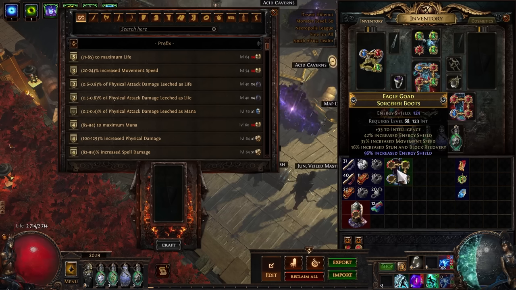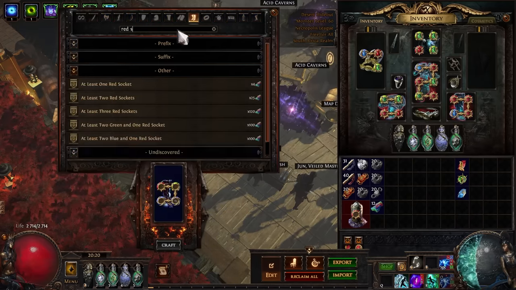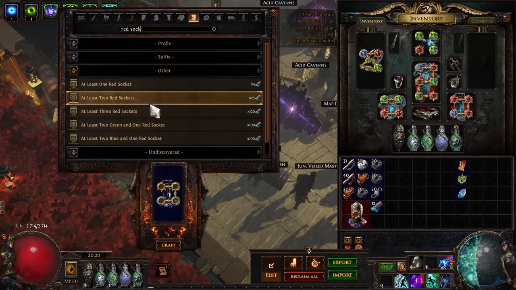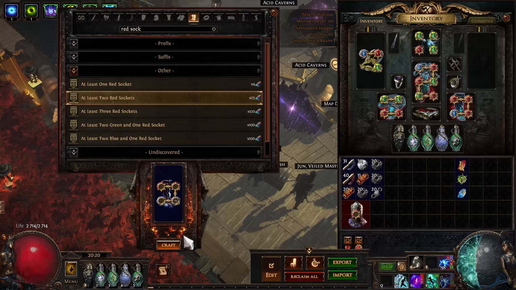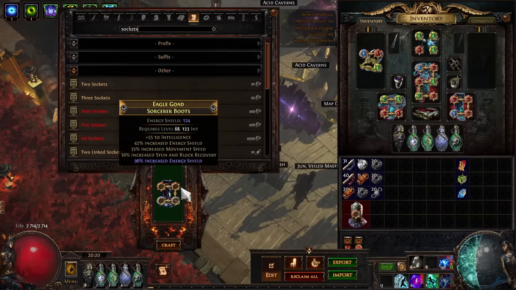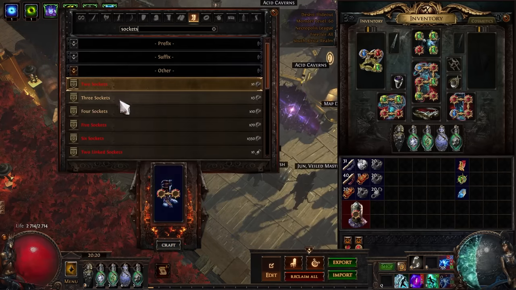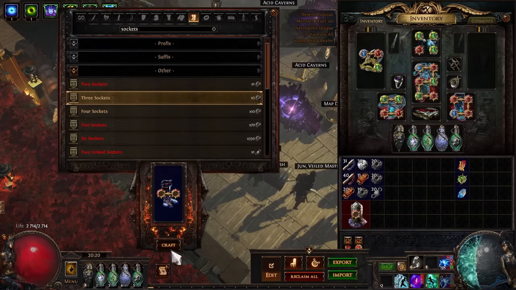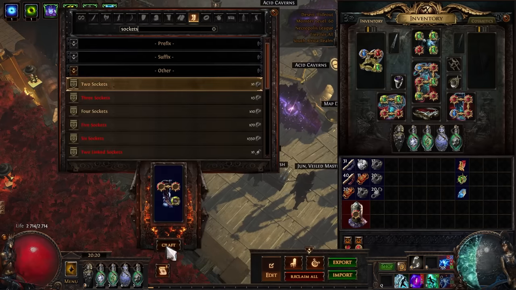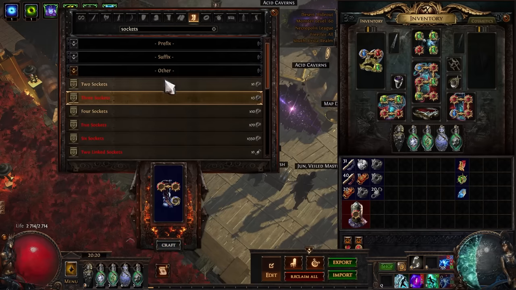So how do we get 3 or 4 red sockets on our boots that really want to roll blue sockets? Well, if we go over to our crafting bench, we can firstly type in red sockets. To start off, let's go with at least 2 red sockets. Now the next step, to get the next couple of sockets, what we can do is go sockets, and what we are going to click here is 2 sockets. We're going to put this thing down to 2 sockets like that, and then we're going to click 3 sockets, 2 sockets, 3 sockets, over and over and over until we get that third red socket.